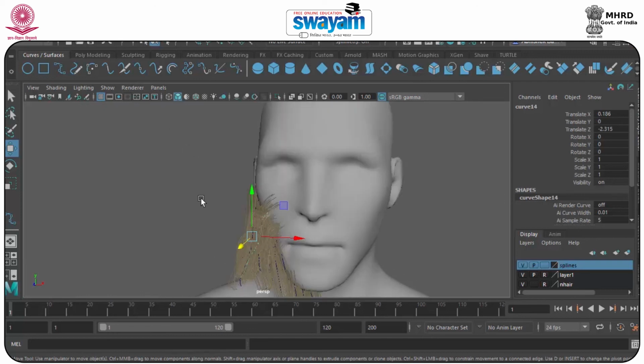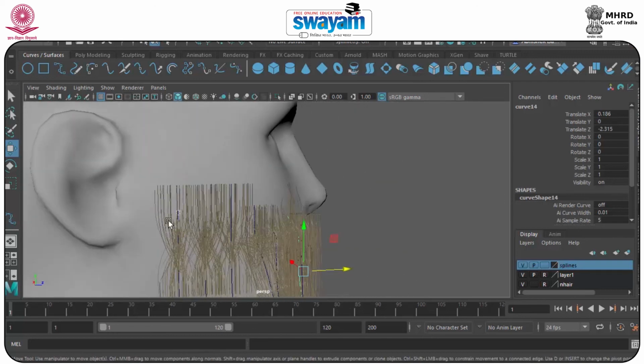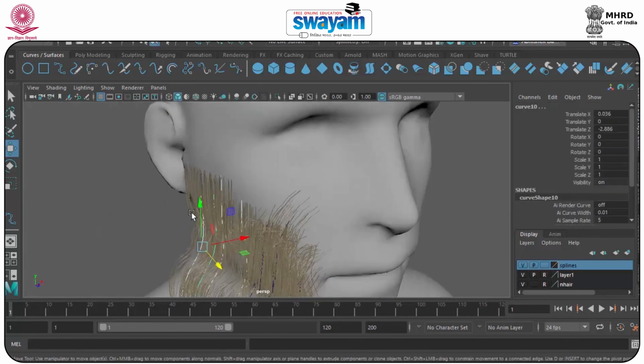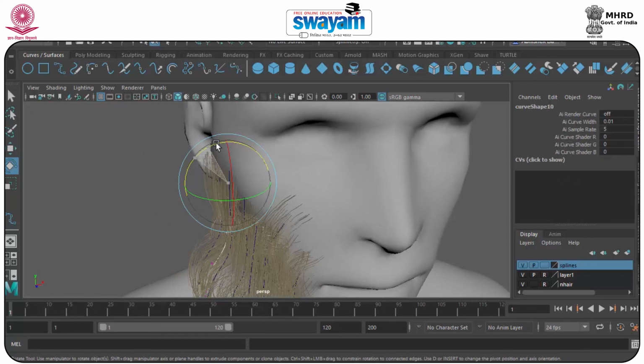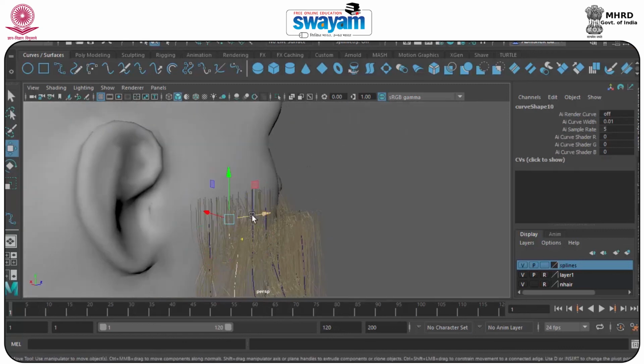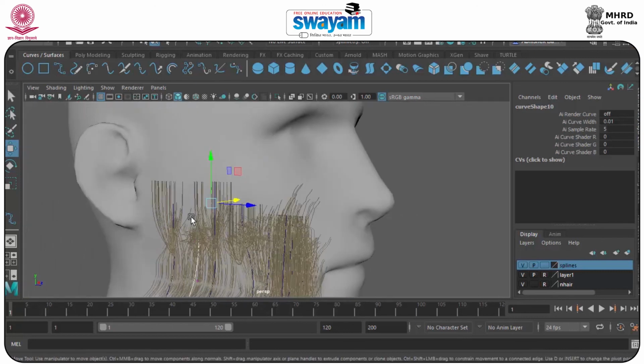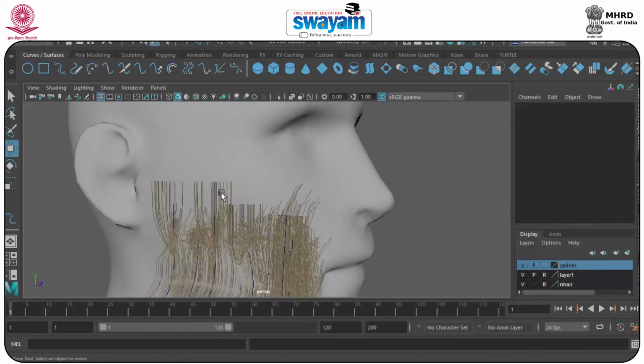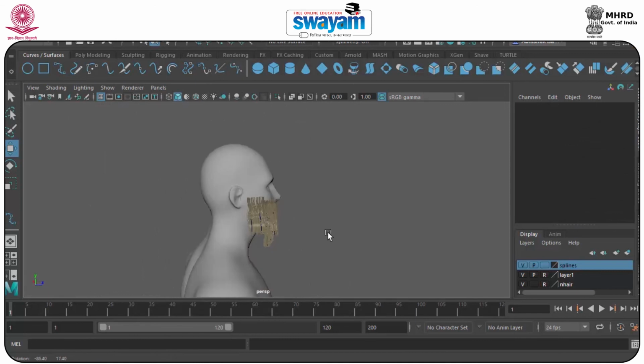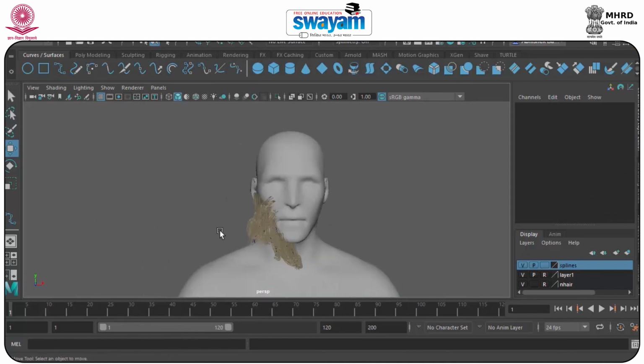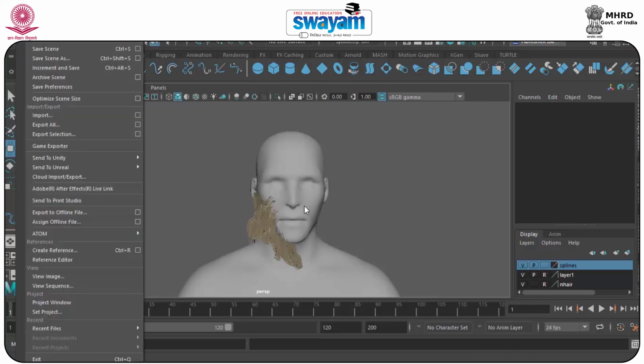Okay, so one more thing, rotation is very important. As you can see, it's just standing like this. Control vertex, select all of them and rotate the same. Okay, one selected at a time, and just rotate the same and insert it inside the polygon, so it will look more natural. So that means you have to adjust this. Make it here and just duplicate the same. You have duplicate, copy, duplicate special, and duplicate the same. Whatever you do here, it will directly update here.